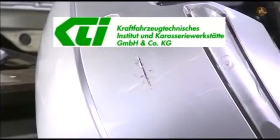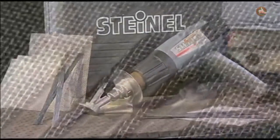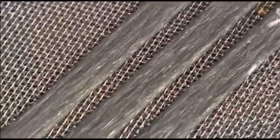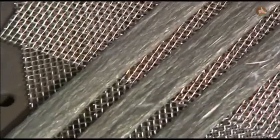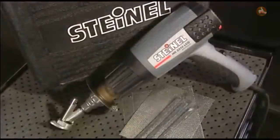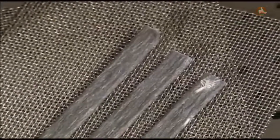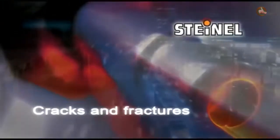Advantages which have been confirmed by independent test institutes. All thanks to the unique multi-thermoflex welding rod. Extremely flexible, extremely resistant to formation of stress cracks, extremely good adhesion. One welding rod for all thermoplastic materials. Advantages from which you can profit when repairing cracks and fractures.